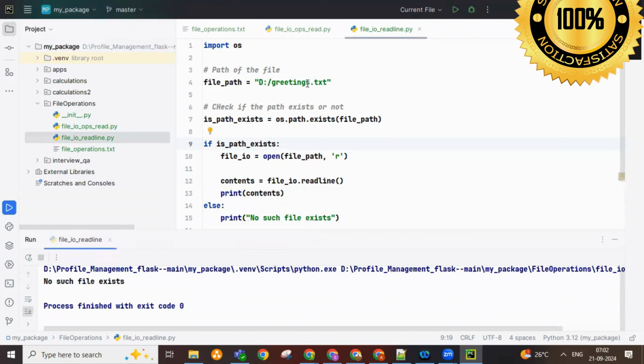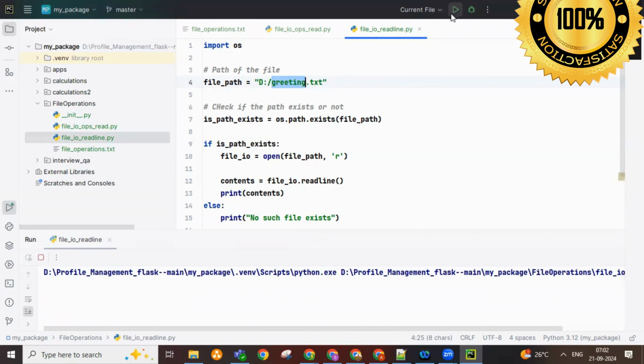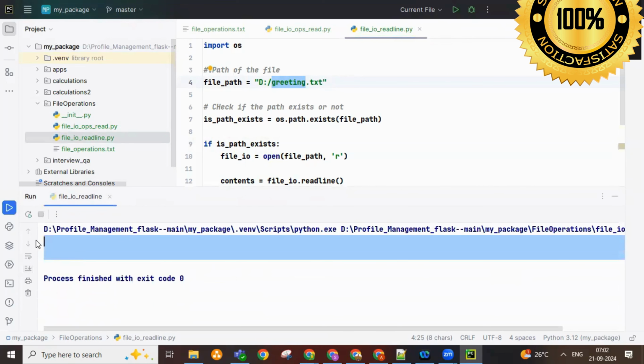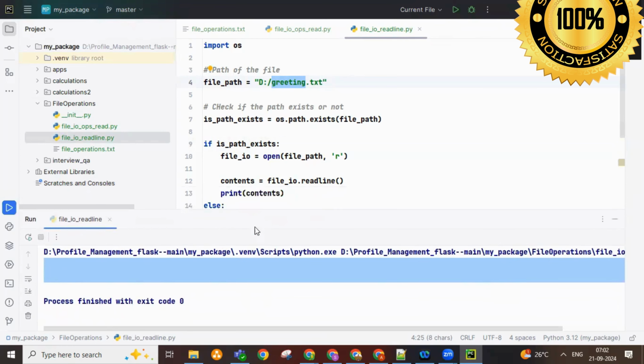Oh, okay. Since I had an extra s here, this file exists. If I click on this, did you see? So guys, it printed an empty line, but you can't see it visually. Since it's empty, it printed like this.